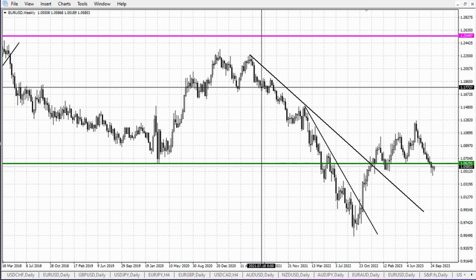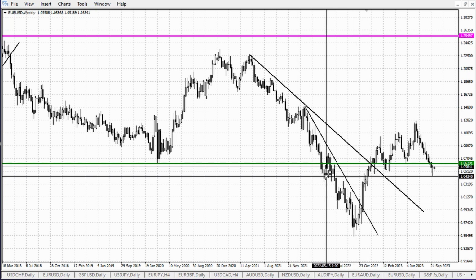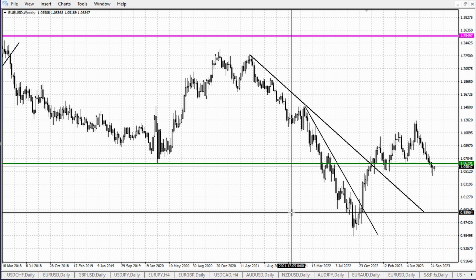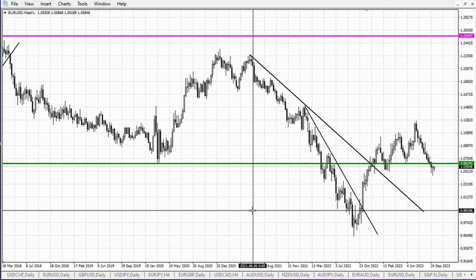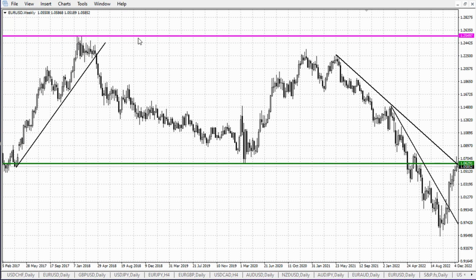Now we have a trend to the downside. We see the trend line. Every time that the price goes near the trend line, the sellers are becoming more active. They sell more than what the buyers are buying, and they push the price lower. So this is very briefly the resistance, the support, and the trend line.